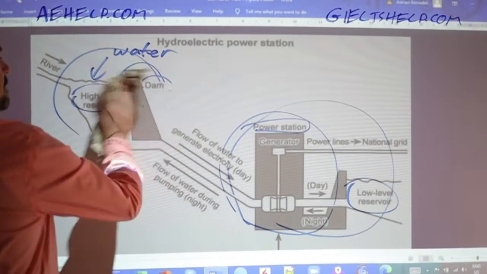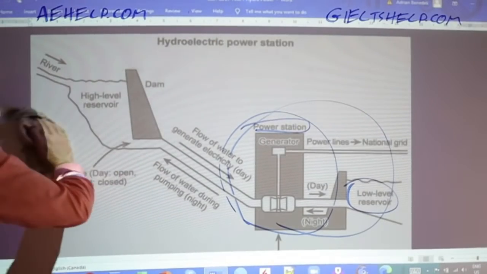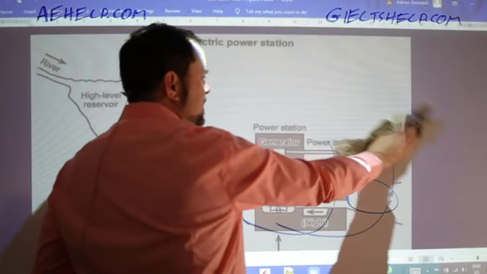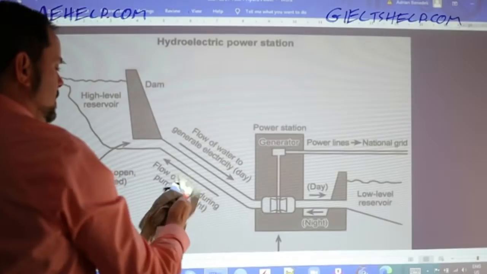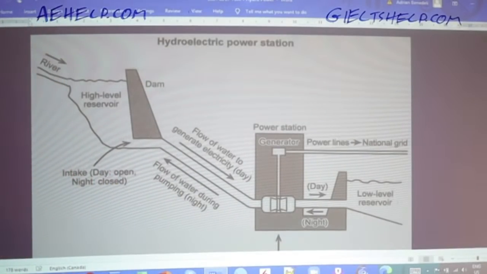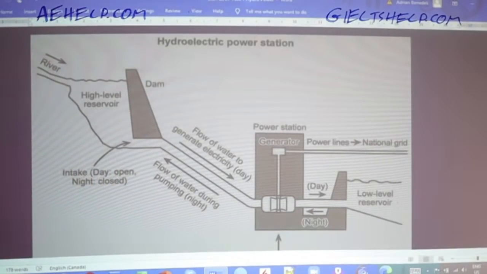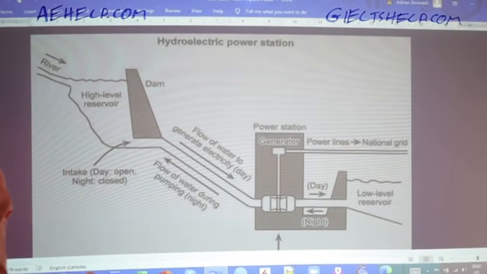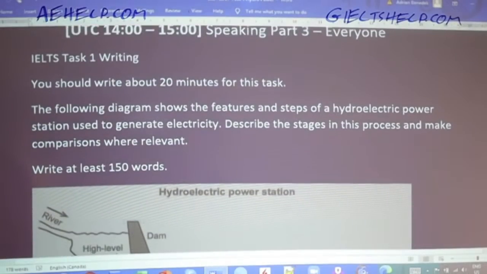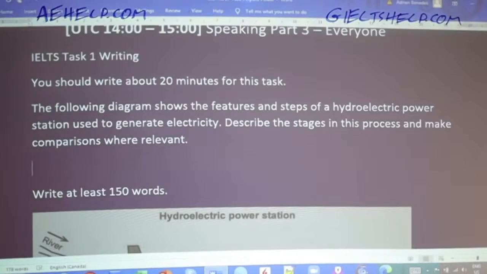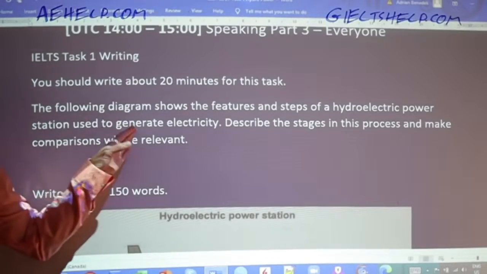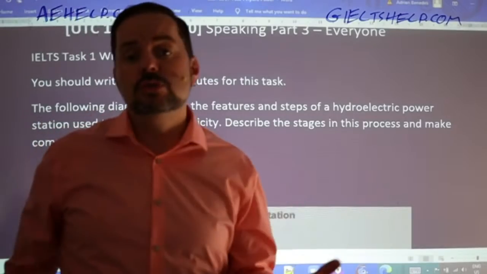Again, remember, the task 1 essay is really a step-by-step composition, and you just have to get into it. So step number 1 is to paraphrase the question and add some more details using the diagram.